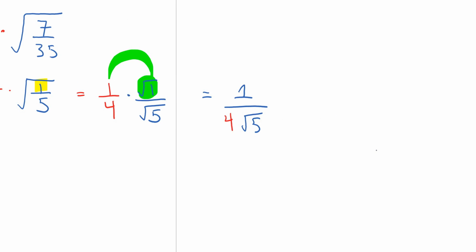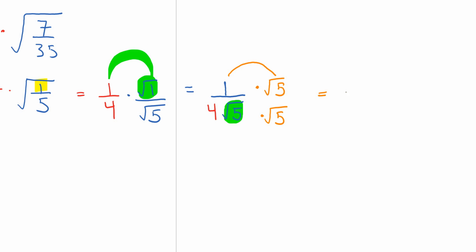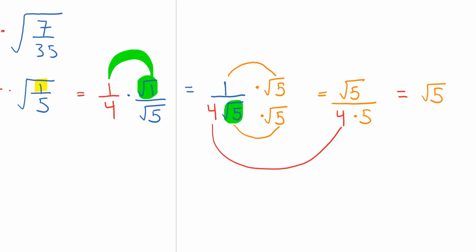And although this is an okay answer, a better answer would have you rationalize the denominator. So in order to rationalize the denominator, I would take a look at the radical that is on the denominator, and we're going to times the top and bottom of this fraction by that radical, which is root 5. 1 times root 5 is going to be root 5 divided by, well, root 5 times root 5 is going to be 5. And then I have this 4 that just tags around. And then my final answer here, if I just multiply the denominator out, 4 times 5 is going to be 20. So my final answer is root 5 divided by 20.